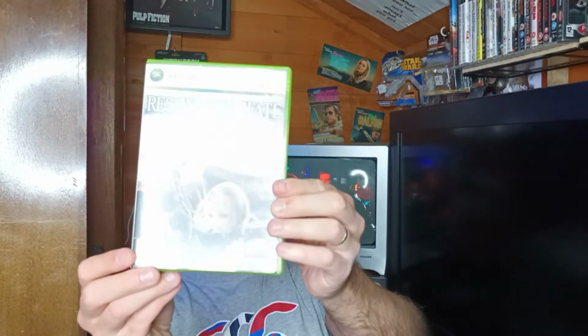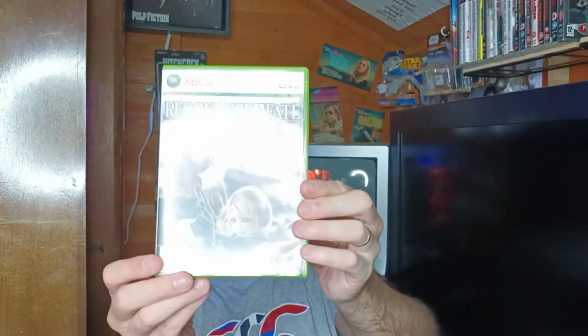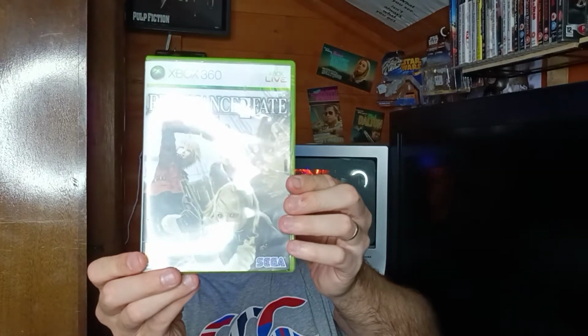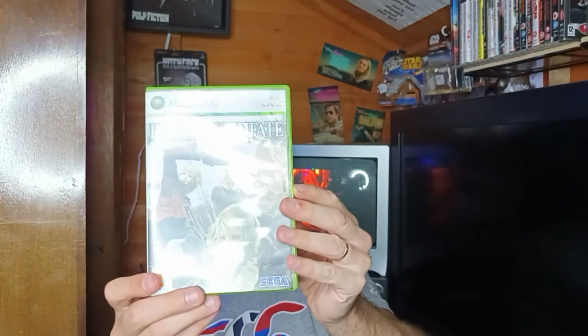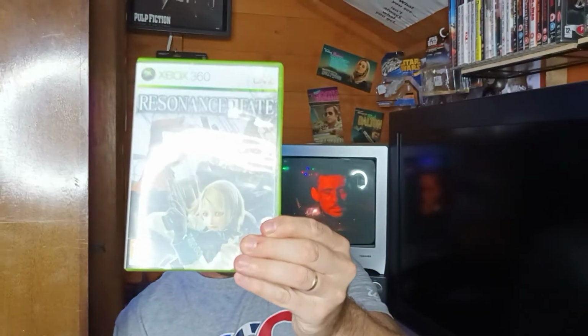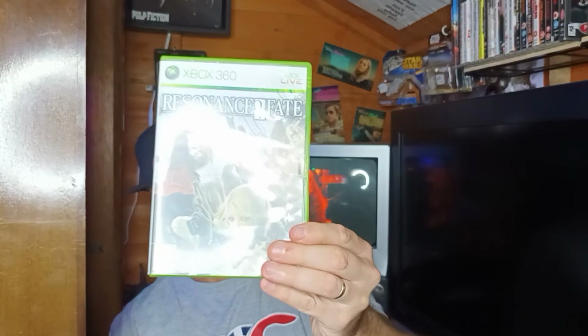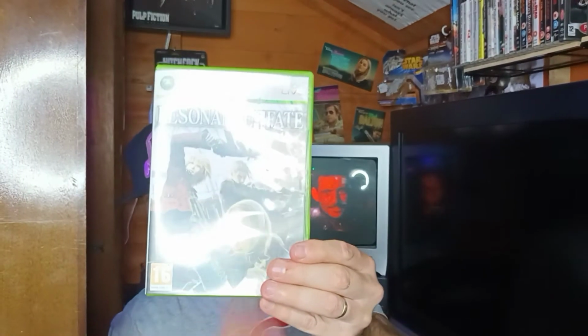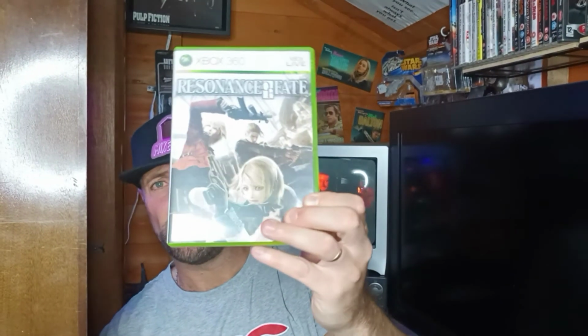And moving on from that, we have got Xbox 360, Renaissance of Fate. Now, I nearly bought this some years back because I just like the cover. And to be honest with you, I love the artwork. Now, it says this is an action-packed RPG with gun battles, and then someone else's, I don't know if it's a review or some team or somewhere else, it's just an action game. I hope it's just purely action. It could be really nice to play an action game with them graphics.